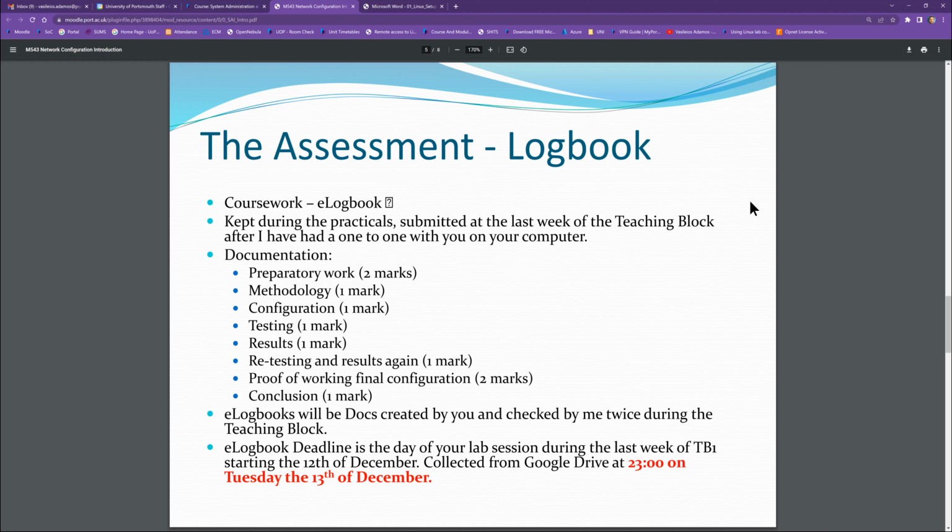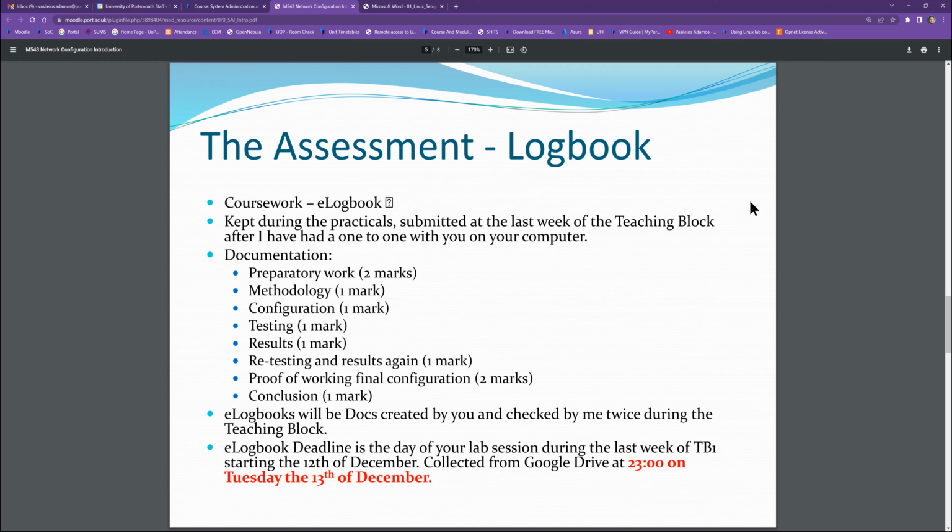So let's say, for example, you have the DNS lab sheet. You need to explain in the logbook. First of all, it's a good idea to have some preparatory work, because I will explain what you need to be doing in the labs in these lectures and in the beginning of the lab sessions as well. Sometimes you can say that, yes, I have the DNS lab sheet to complete today or tomorrow. And in order to do this, I need to install the service, configure some configuration files for it, and then test it out and see that it all works.